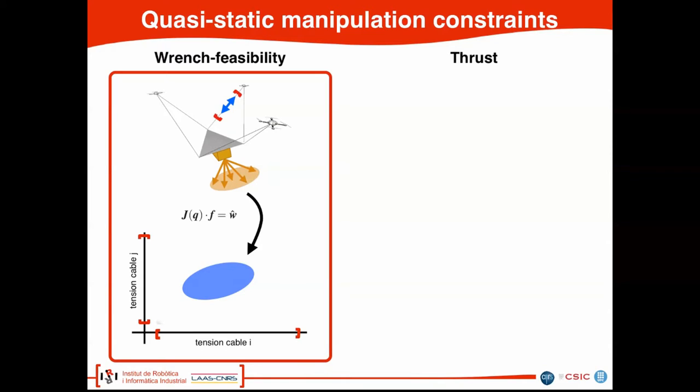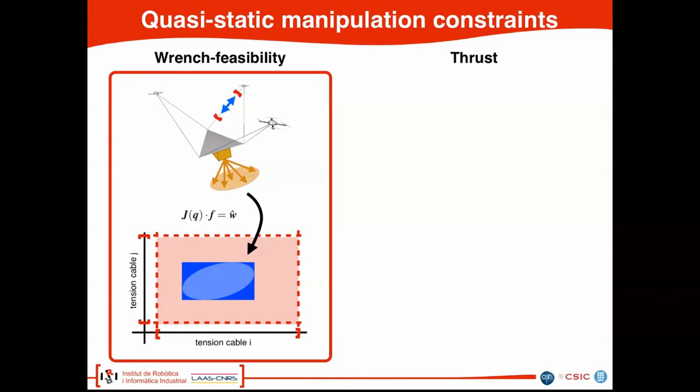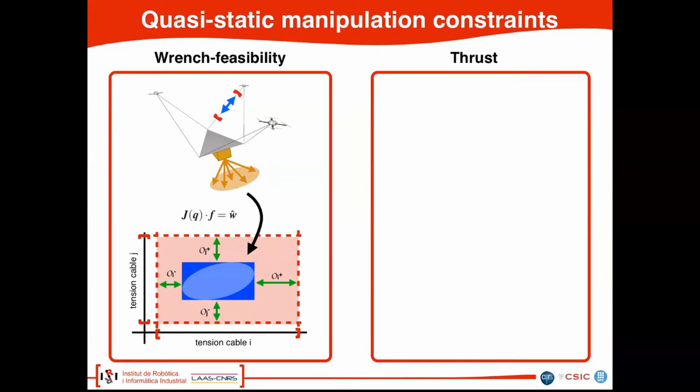In general, we just need to ensure that this blue box bounding the tension ellipsoid lies within the tension limit box in red. But in the case of fine manipulation tasks, where the motion is performed quasi-statically, we also want that our tensions should be as far as possible from the limits. So we want to maximize these offsets in green.